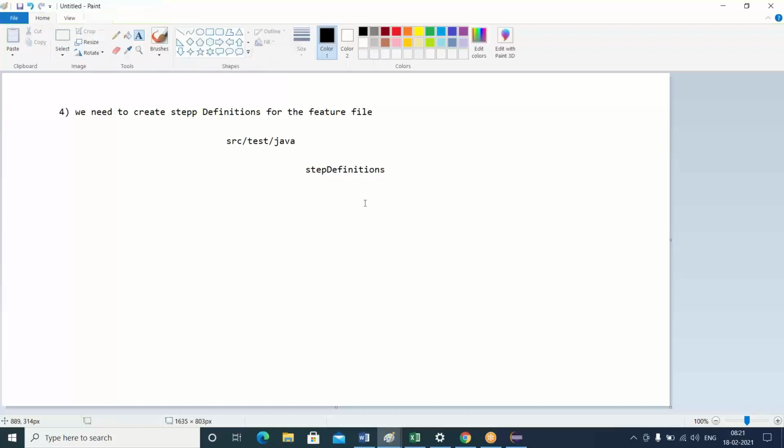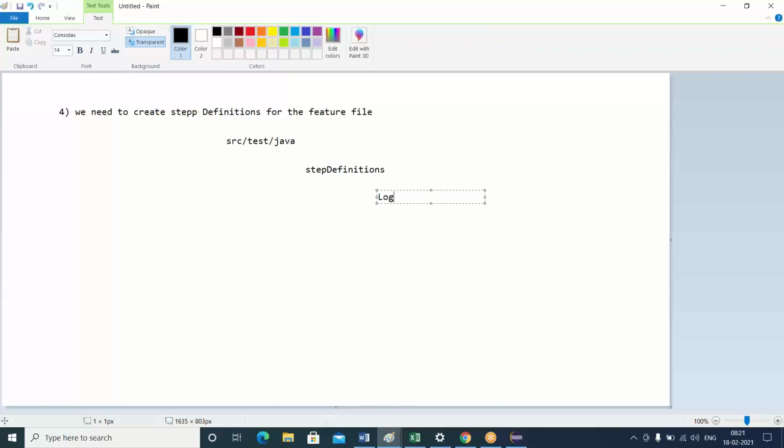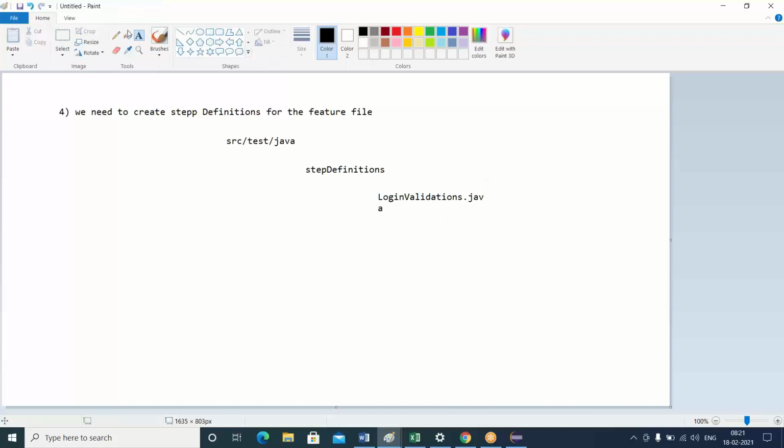Inside the step definitions, you can create a class with the name login validations.java. So this will be our project structure for the step definitions.